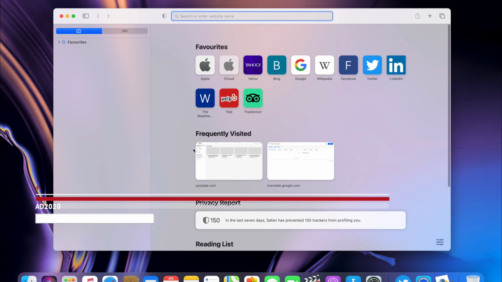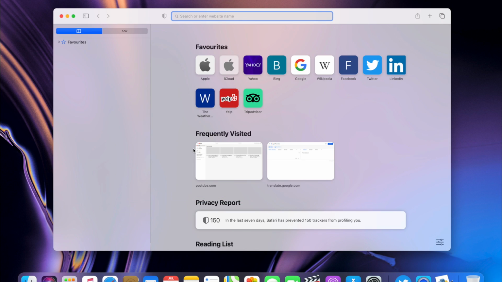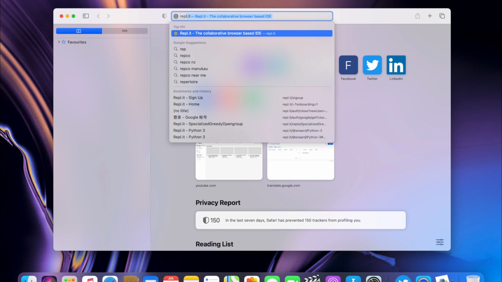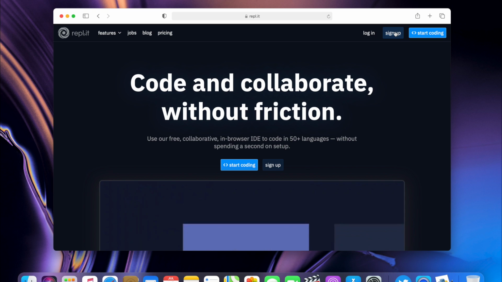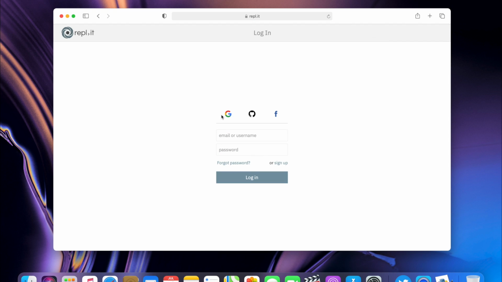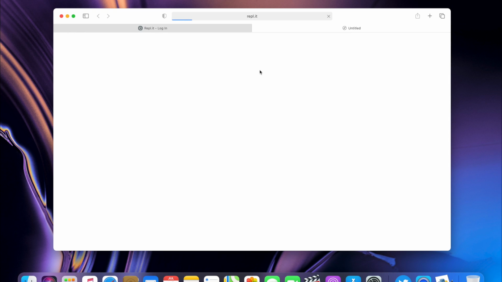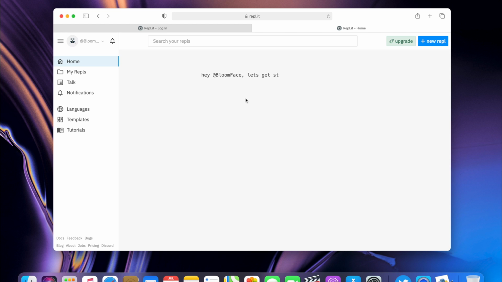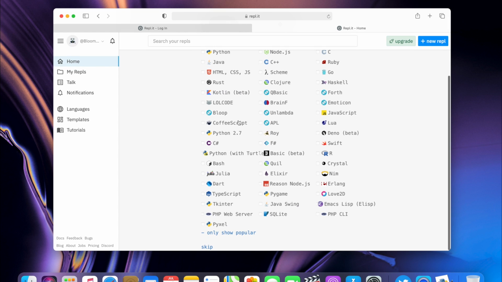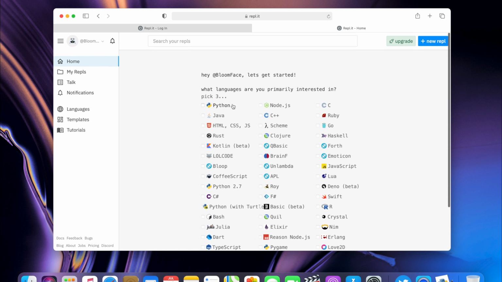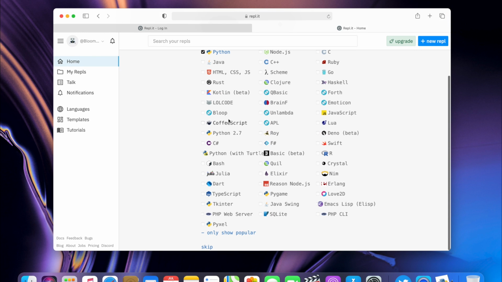Another way to run Python code is without installing Python IDLE. When you go to the browser, you can search Replit. Here you have to sign up first, and afterwards you can log into your account. This is online software that runs Python code. If I choose, I can pick which type of code I want to run. There are many types of code, but for me, now I'm just running Python.